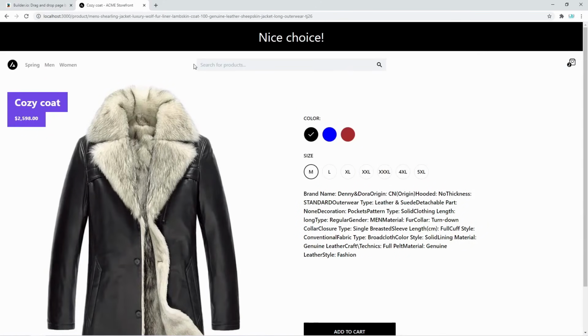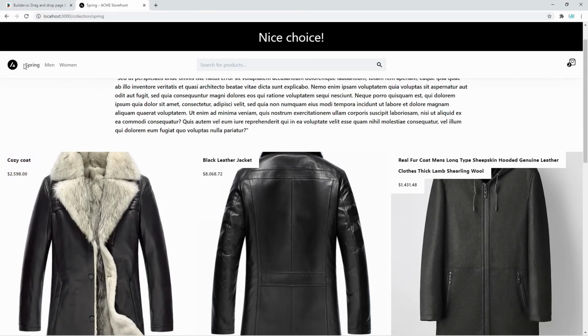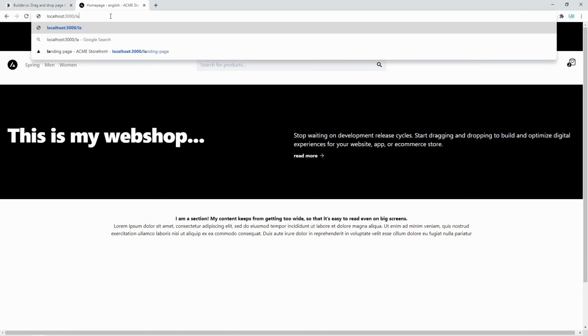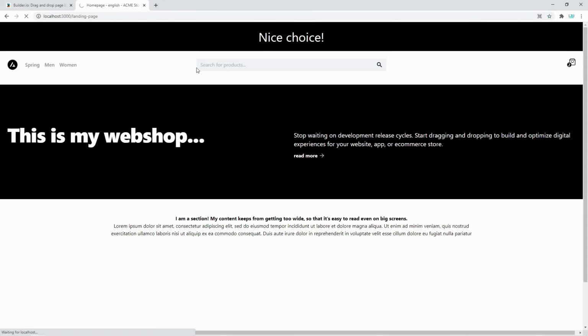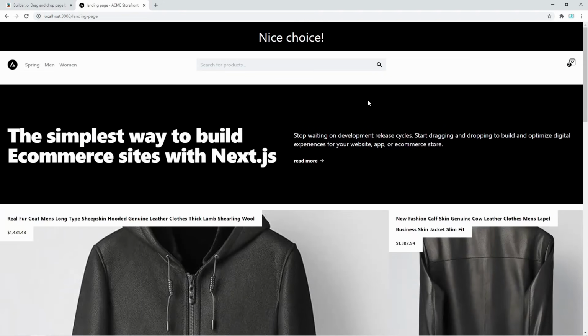We've just explored a lot of features that BuilderIO has to offer. And while doing that, we've also created a fully functional e-commerce store. As you can see, we have our landing page that you can see right there. We also have a completely new page called landing page that you can find on this URL. So if we go in here, you can see we created this landing page. You can use other pages for something like an About page or contact location and stuff like that.